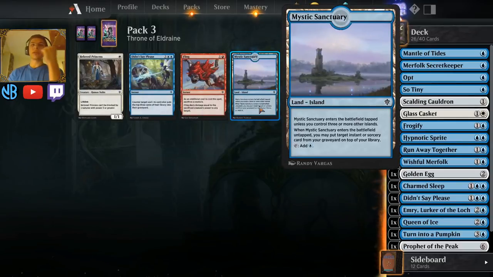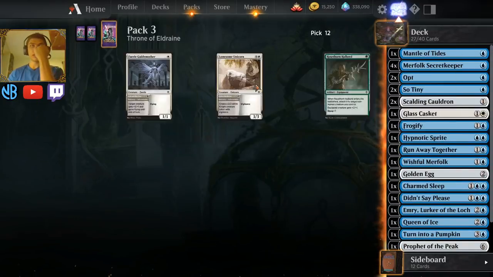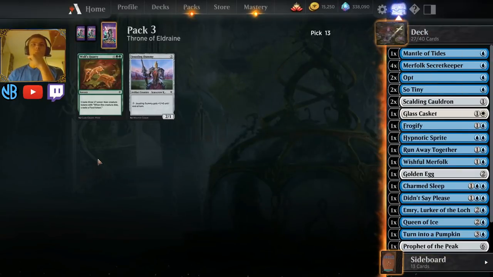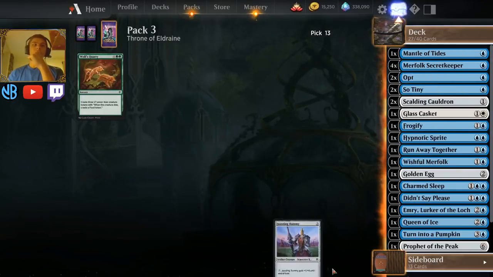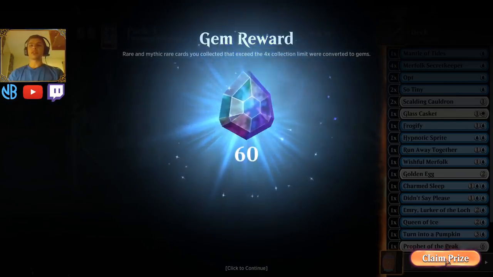And now Mystic Sanctuary came back. That's fantastic. That's an easy pickup. Even though we don't have a ton of instants and sorceries, it's going to be basically free in our deck to play. And now we get the Unicorn, sure. Jousting Dummy, don't really want to play it, but you know. Wow, last pick Gingerbread Cabin, that's interesting.